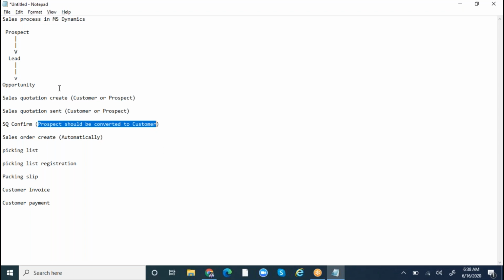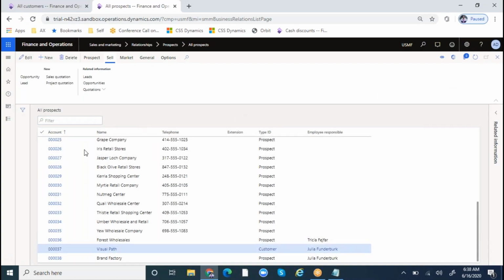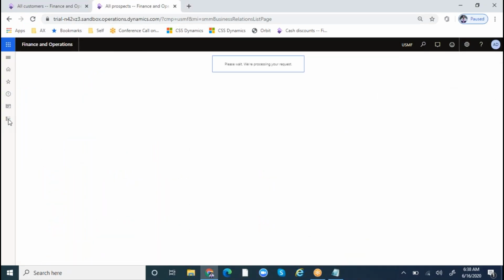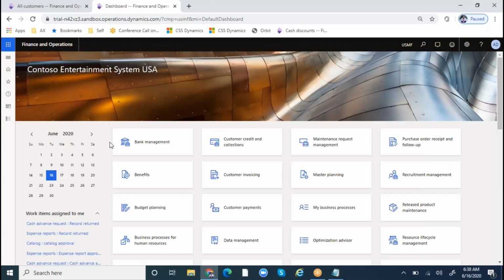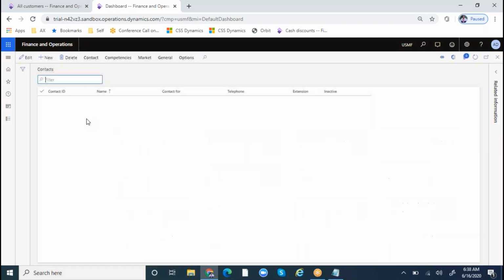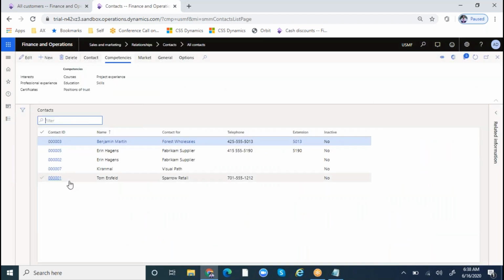My query is, those contacts you created now, will they go directly to prospect or customer? No, contact is separate. It is not linked. These two are not linked. Contacts are informative. Contacts are for customer and vendor only. This is not a subtopic for prospect. A prospect or lead becomes a customer, and under the customer you are going to attach these contacts.